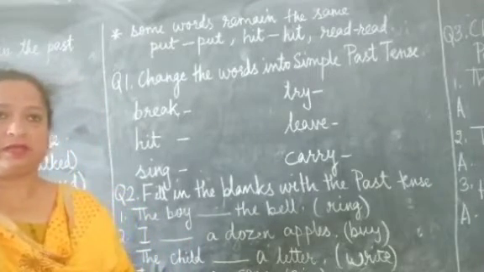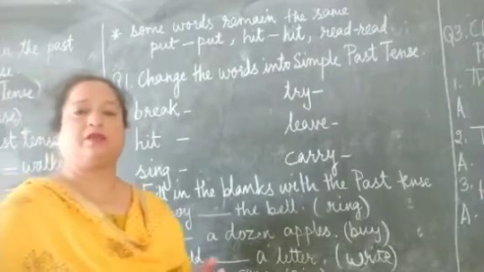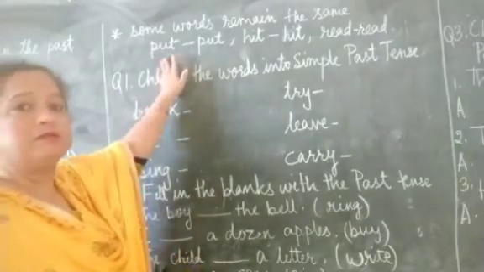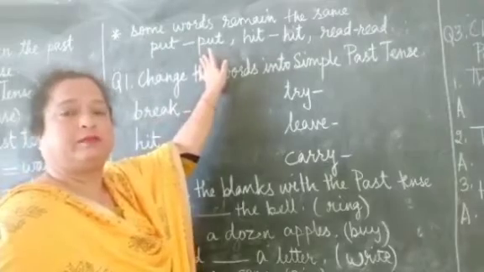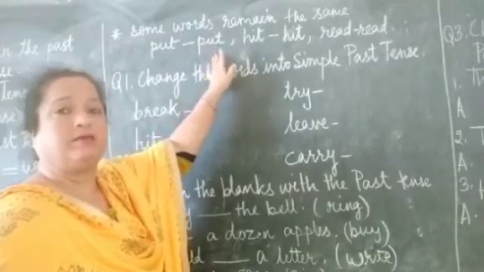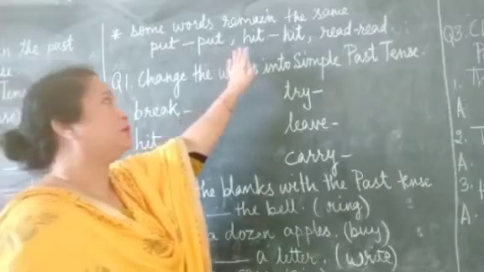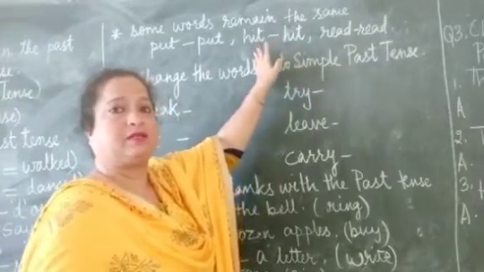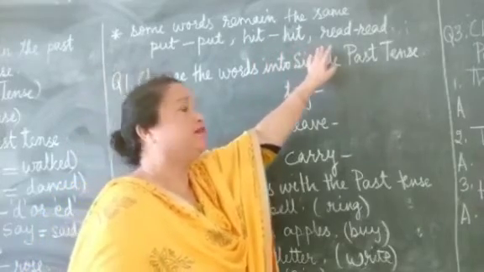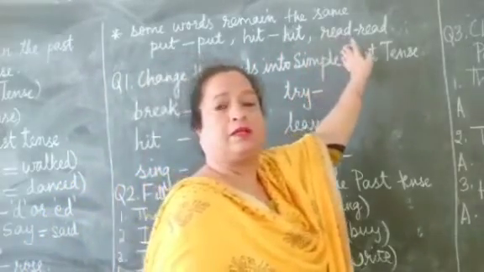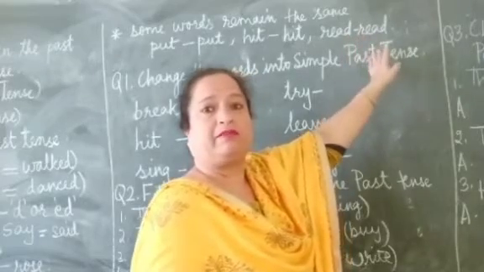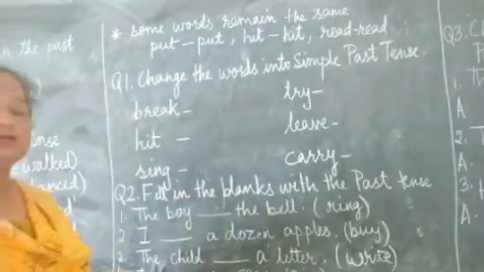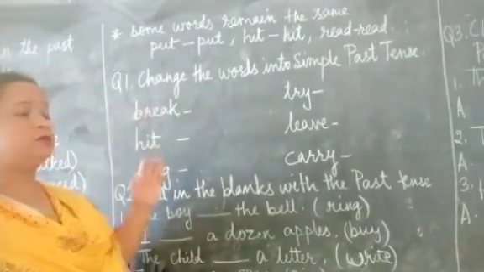There are certain words that do not use the D or the ED form, and alphabets are not changed in them. The words remain the same in the V1 form and in the V2 form. For example, we have the word put. When we need to write it in the past tense form, we use the same word. We do not bring changes to it. Likewise, we have hit. The past tense of hit and the present tense are the same. Then we have read. When we say this word in the past tense form, we use the same alphabets, but we say read.